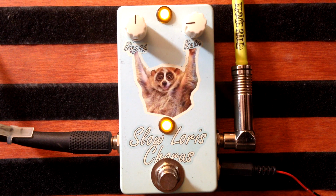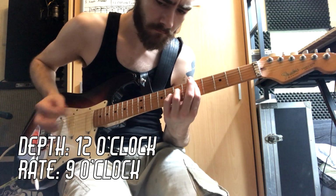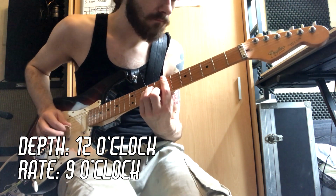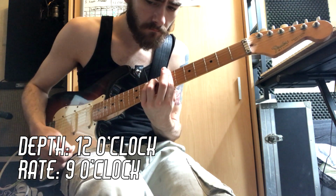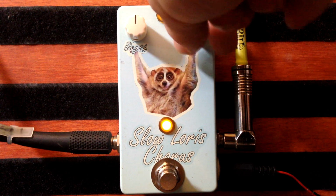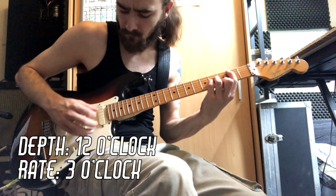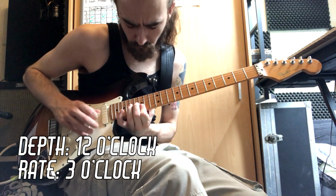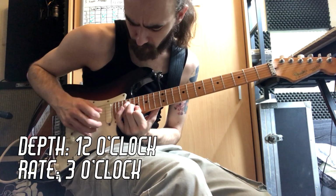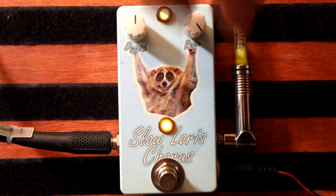Now to show off how quick or how slow the rate of this unit can get, first down to 9 o'clock. And now up to 3 o'clock. And now the maximum rate.